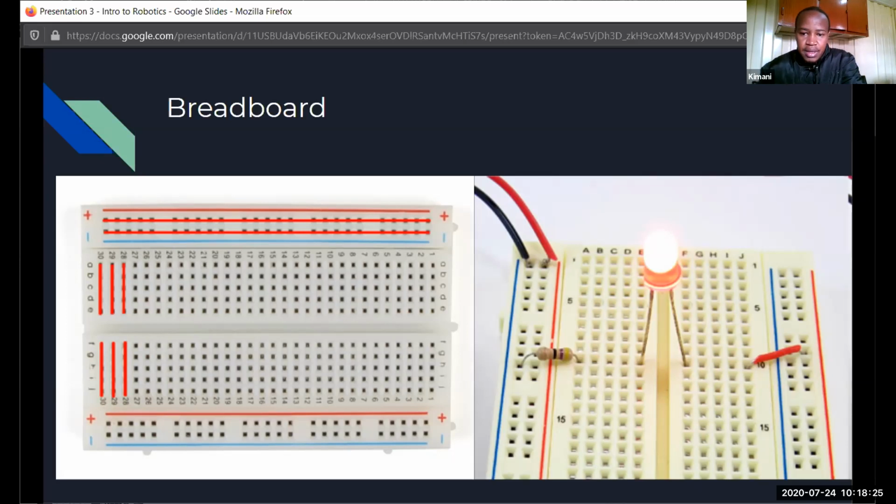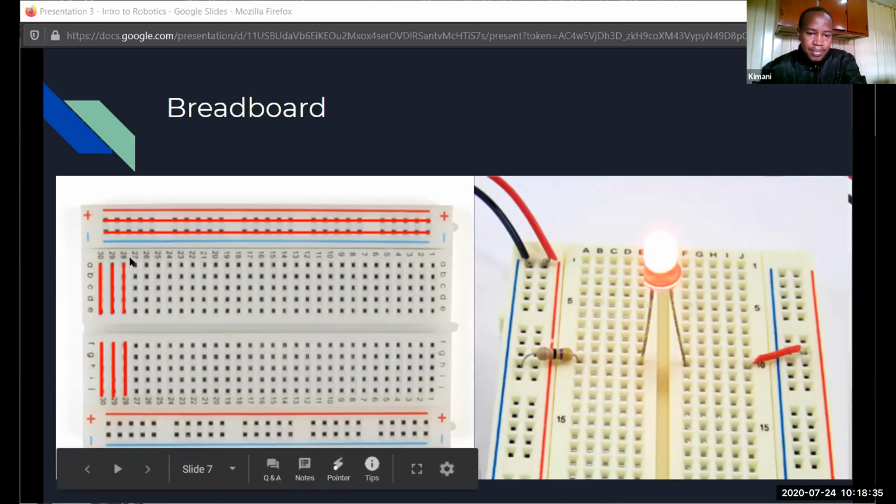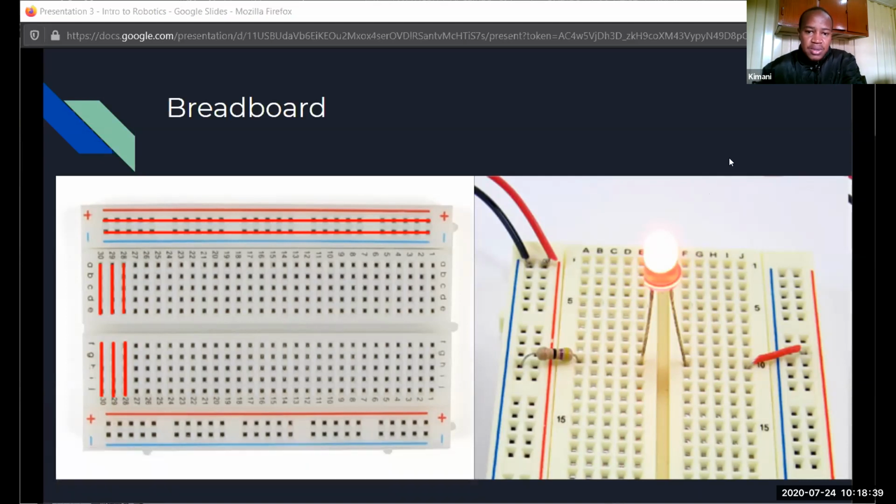Okay, good. Another thing you could do is take a picture of this and try to remember it when you're doing the connections.